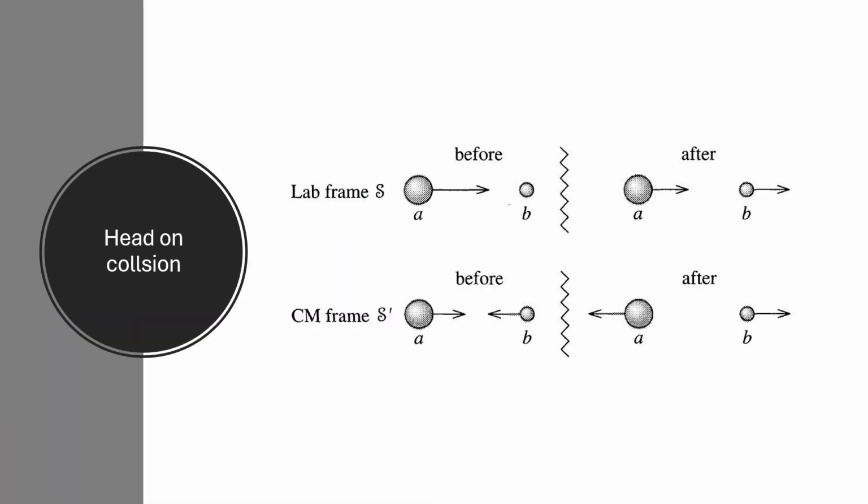Head-on collision, also known as one-dimensional collision, is the case of elastic collision when two bodies moving along the same path collide with each other, where the velocity of the first body is greater than the second body, and after the collision they move with different velocities. The path of both moving bodies is the same as they move along the straight line joining their centers.